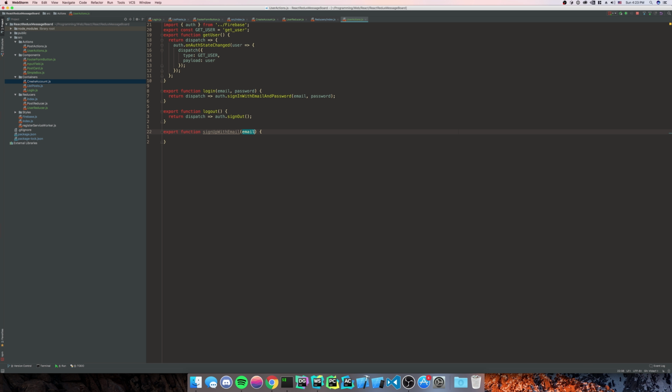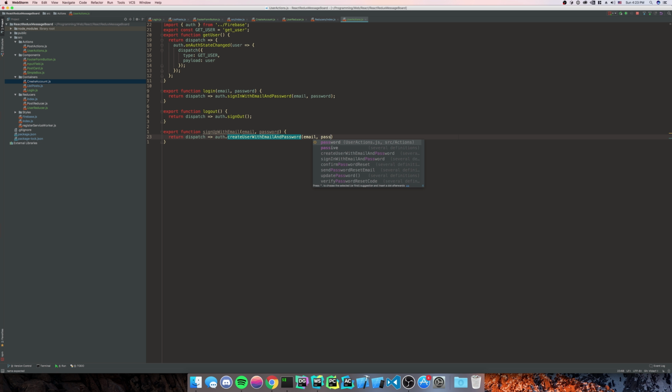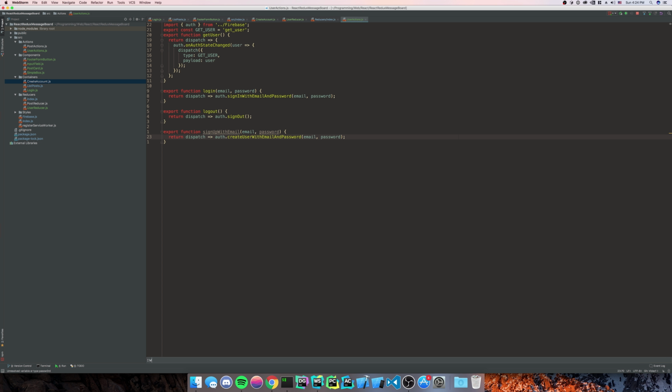So we're just going to need an email and a password. Return dispatch auth.createUserWithEmailAndPassword, and then email, password. Ooh, that's not how you spell password. Yeah. There we go.